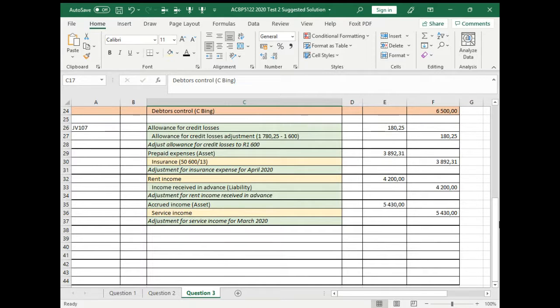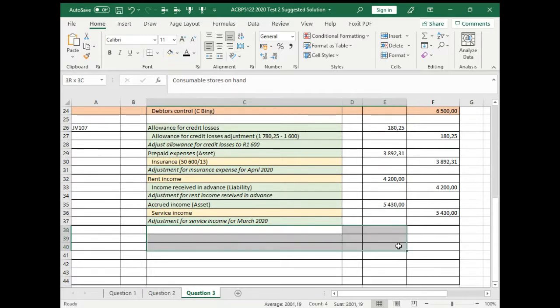Whereas with trading inventory, you change the trading inventory balance that is shown in your trial balance as an asset to the correct balance. But because we are busy with a periodic inventory system, the movement from the opening trading inventory balance to the closing inventory balance would then go to purchases. And we would normally do this as part of our closing transfers when we work out the cost of sales. But because they didn't ask you for the closing transfers, you have to do the movement to the purchases account.